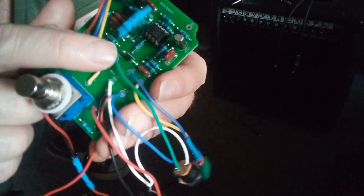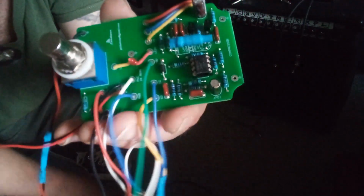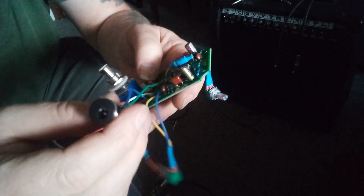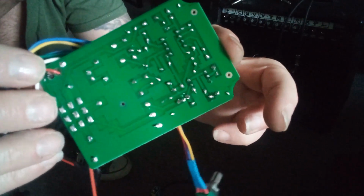Yeah, and I just put the LED in the middle like that. I did a neat job at it, but it's going to have the clear top like this. So that's what I'm going to do. And the only one I'll have to cut is this one. I'll have to cut this one, but I like to hook it up first to try it out and make sure everything's working. There's my soldering. Not terrible. They did all right.